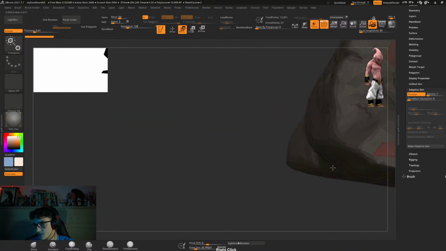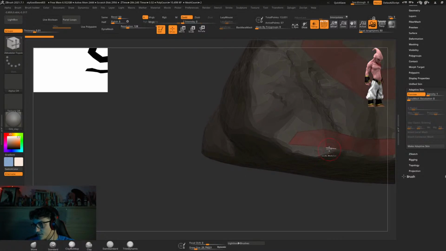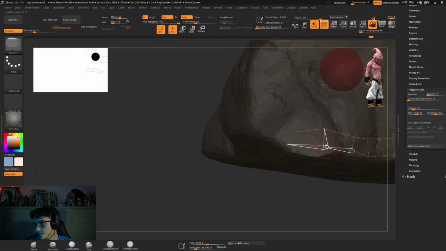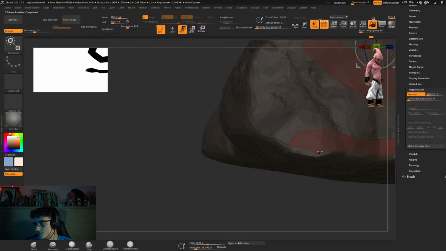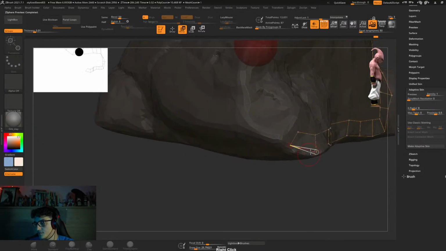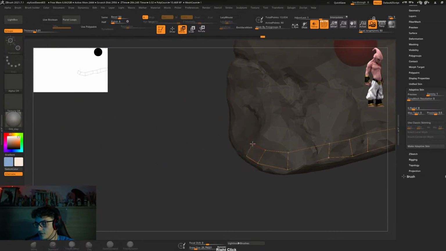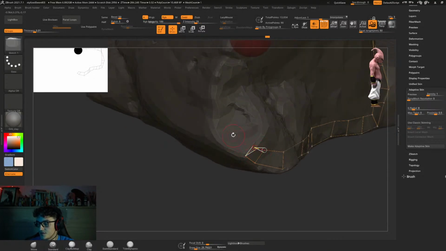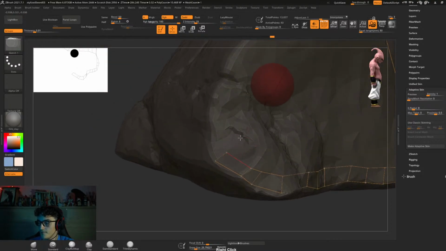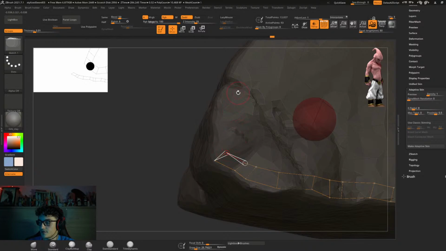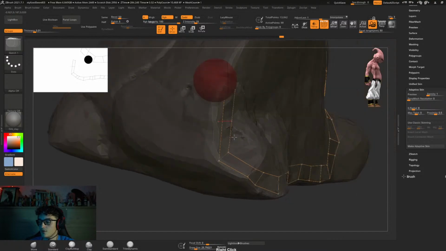Right. So if I move this, it sticks to the surface, even in my adaptive skin mode. But if I move it in the adaptive skin mode, it's not going to move like the Z-sphere topology, because again, remember, this is a non-destructive workflow. You're not actually creating any topology. You're only creating topology once you make the adaptive skin, and it's going to create a different tool. So non-destructive workflows are what you want.